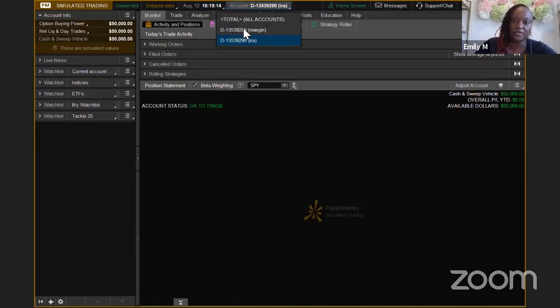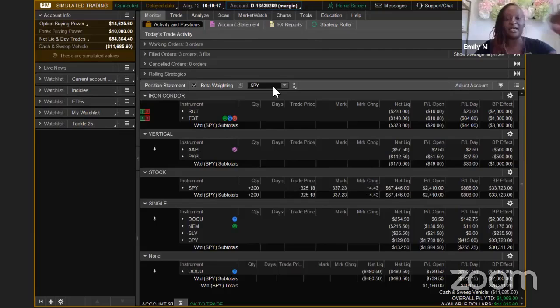So going back to the margin account, this margin account has $50,000 that we're using as our paper trade demo. We reduced it from the original 100,000 that Thinkorswim already gives you. We reduced it to 50, but we're still on margin. So technically, because it's margin, I still have access to 100,000, but we're trading it as 50.